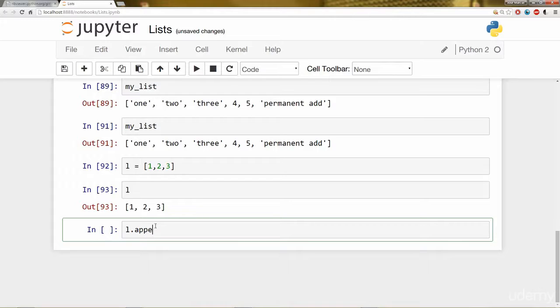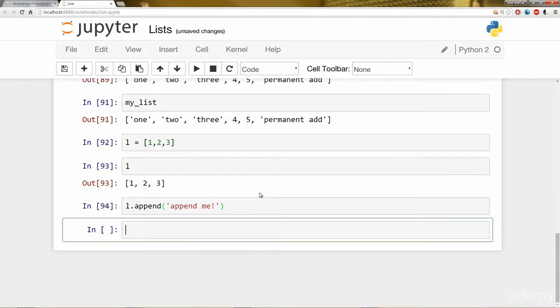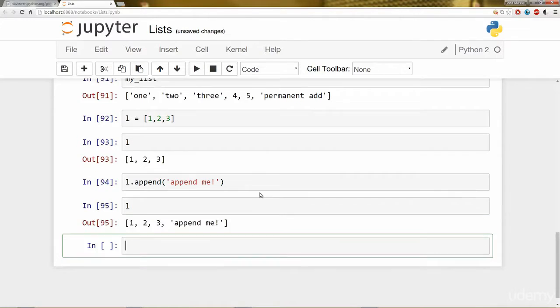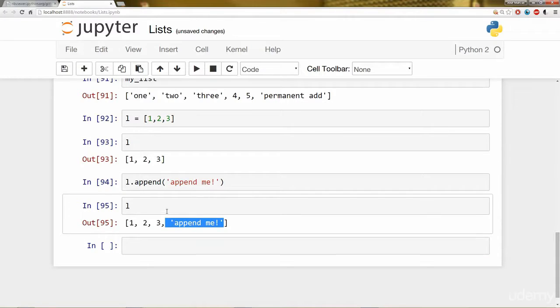In this case, the method I'm going to use is called append. Append has parentheses, and the argument you pass into it is the item you want to add to the end of the list. So for instance, I want to add a string called 'append me'. And if I look at the list now, L, you'll notice I've appended that 'append me' string to the end of that list.